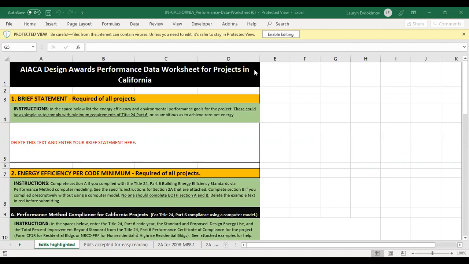Right. I mean, there are projects, for example, that are remodel projects where you're not adding any square footage. And you're maybe not changing the heating system at all, but maybe you're changing out all the lighting as a part of that project. So you'd give us the information on that and explain that you're not changing the mechanical system at all. We're not looking to eliminate people. That's not the goal here. The goal is to get information that's relevant so that we can see how the buildings perform. But if it's a remodel that's not adding square footage and not changing a system, we're not looking to eliminate that project. Great, that makes sense.